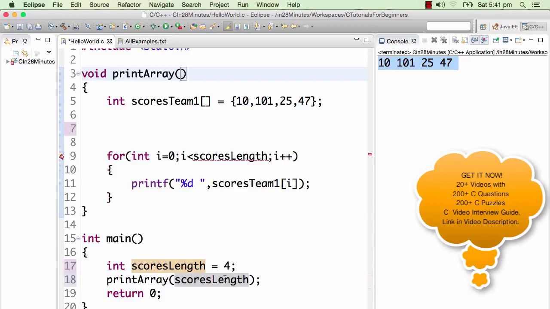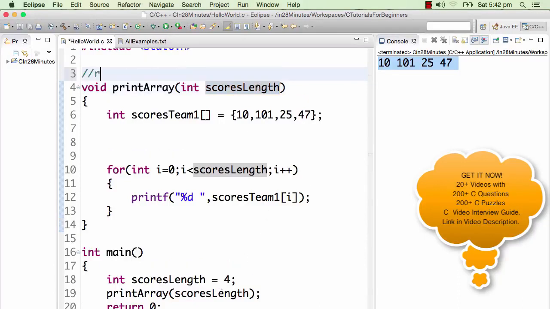What is the type of score length? It's int. So I can say int score length in here. Whatever score length I'm passing from main is passed as an argument. Here it's called a parameter, here it's an argument. Return type, name, arguments.